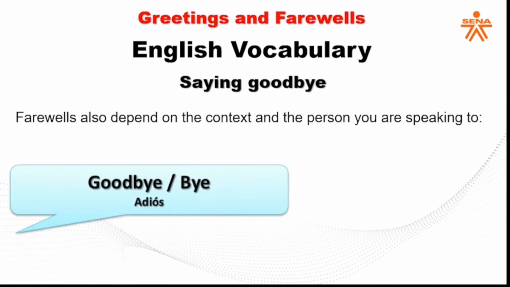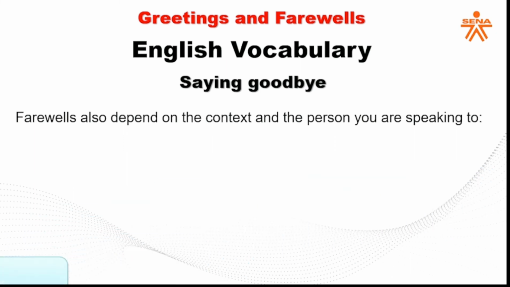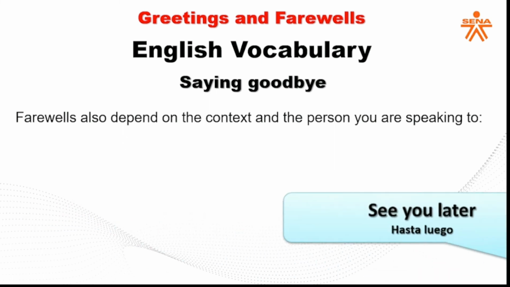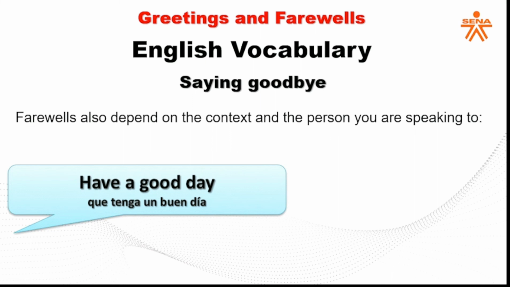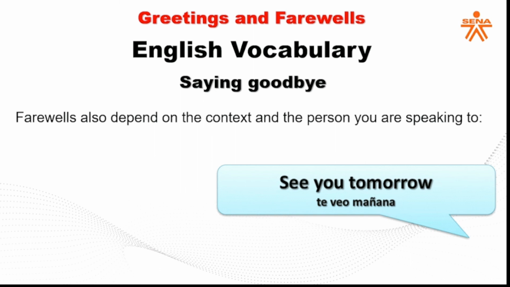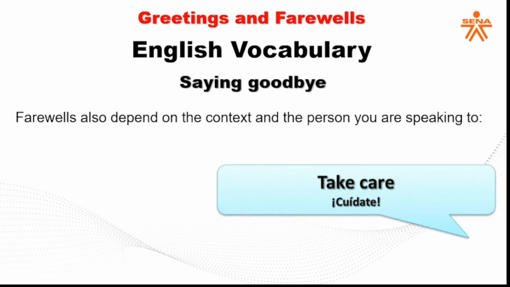For example, goodbye or bye, adiós. Goodbye y bye pueden ser entre formal e informal. See you, informal, nos vemos. See you soon, hasta pronto, cuando planeas ver la persona de nuevo. See you later, hasta luego. Have a good day, es una forma formal de despedirnos. Que tenga un buen día. See you tomorrow, te veo mañana. So long, hasta pronto, informal. Take care, cuídate, es una despedida, algo informal.